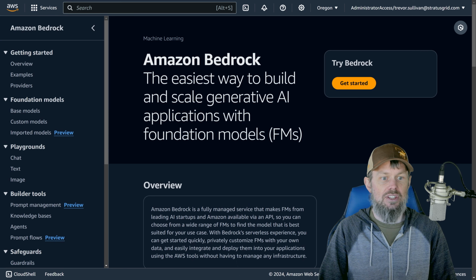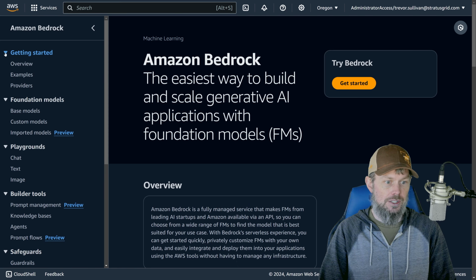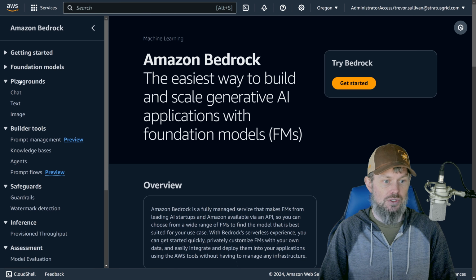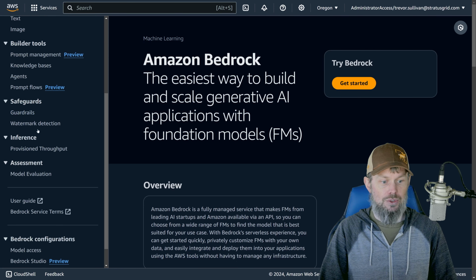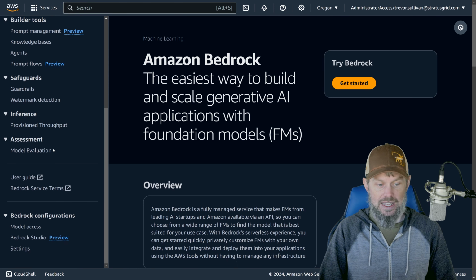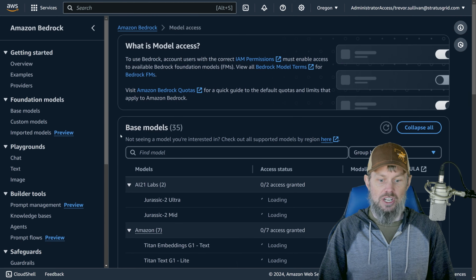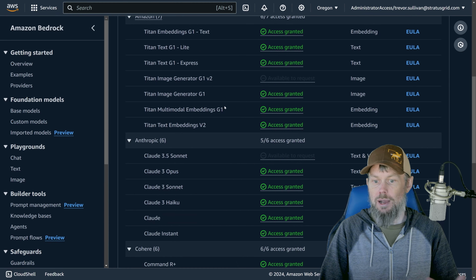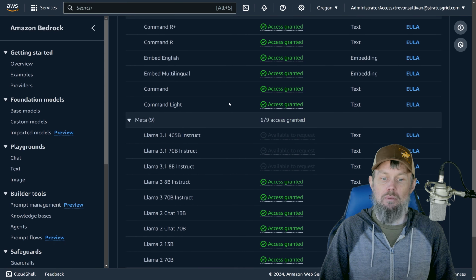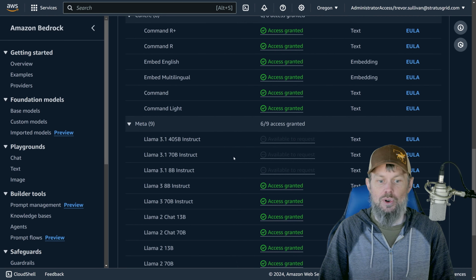So what we're going to do is navigate to the Bedrock console for starters here. And you'll see a lot of common features here, like our foundation models. And if you haven't signed up for Bedrock yet and you haven't used it before, there's actually this model access that you'll need to open up here, and you'll need to make sure that you opt in to a bunch of different models here, depending on which models you actually want to use.